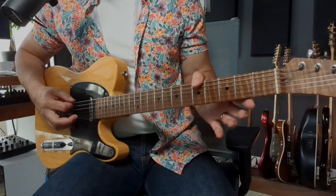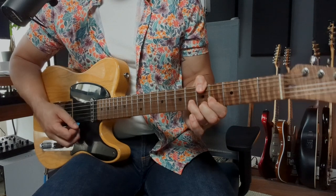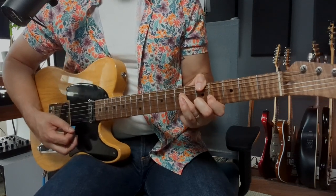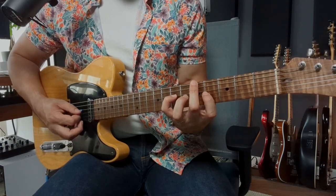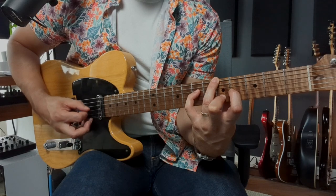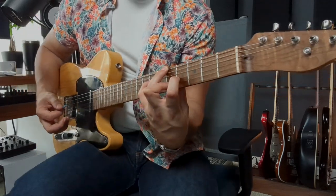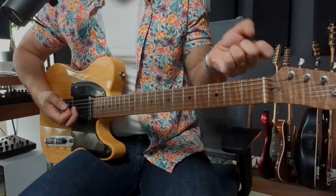So that's only one thing. But really where the magic happens is when you have a bass note, and then you're playing on top. Now that would normally be like this — I don't even know how I would do that. Oh my God, it's so hard. Okay, that's how I would have to do that. But instead — that's so easy, and it's so comfortable. And that's naturally where a hand would go.